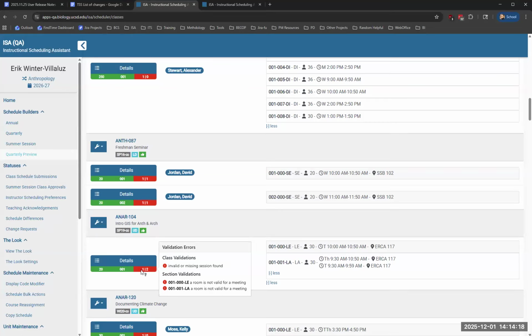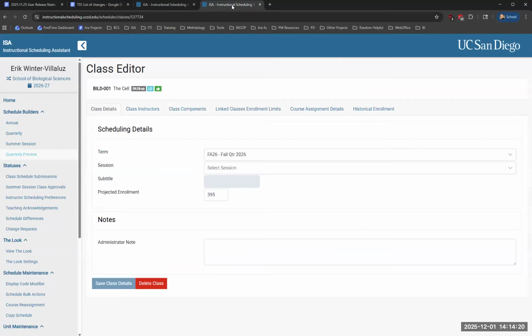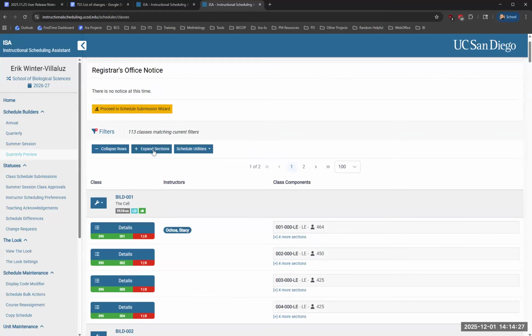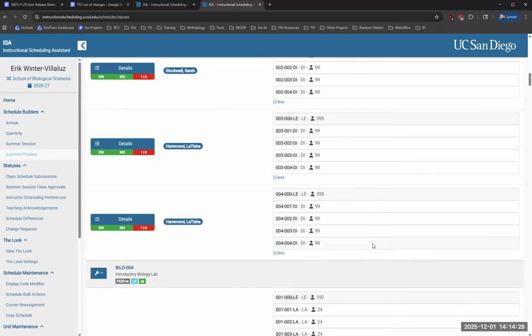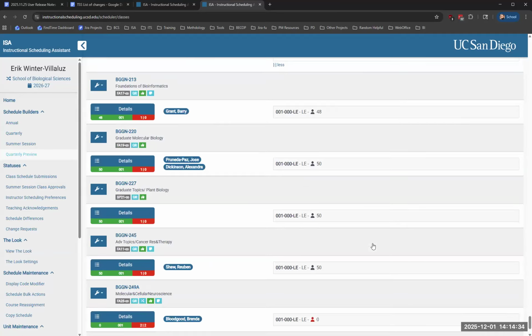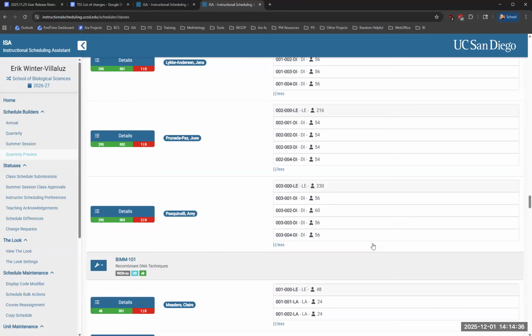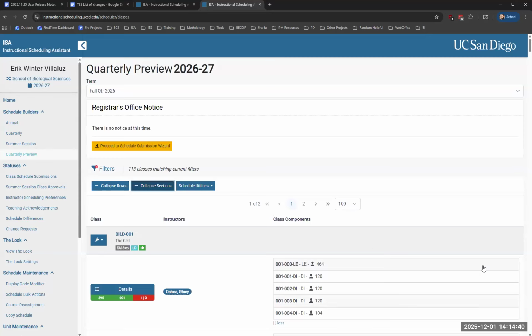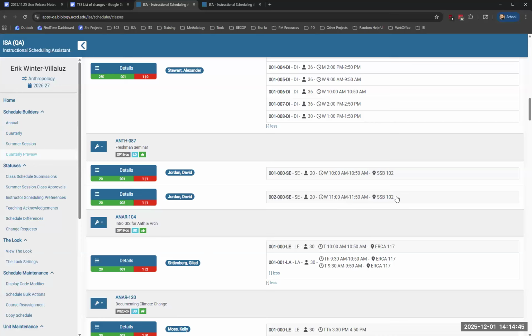You'll probably see room validation errors. Oh wait, this is QA. Let me double check. I'm assuming no one else has done any work in 26-27 yet, other than BioSci at this point. Okay, well, maybe room validations are turned on, but we don't have a room source, so rooms are going to show up as invalid. I would say don't worry about that.